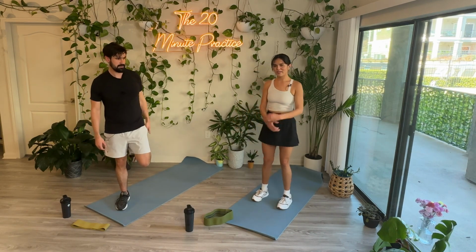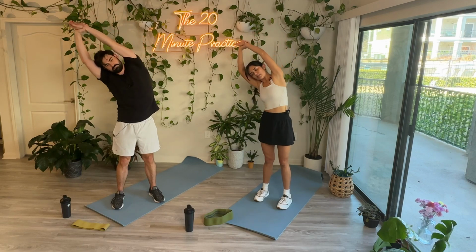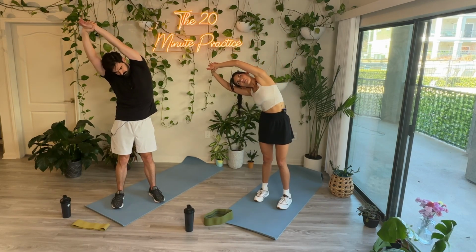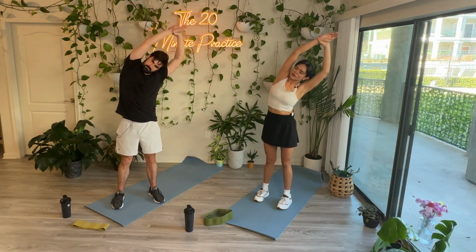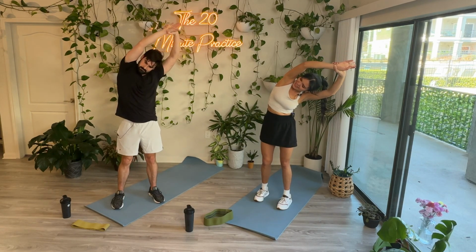Let's take a little side stretch like the beginning. Raise arms up. Grab your left wrist with your right hand. Side bend towards the right. Stretch the side body. And come back up to neutral. Grab your left wrist with your right hand. Or opposite. Good, come back up to neutral.